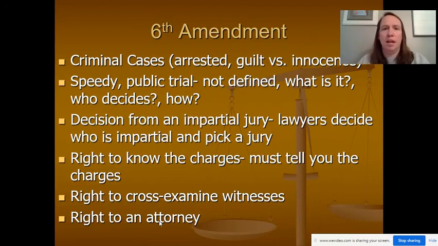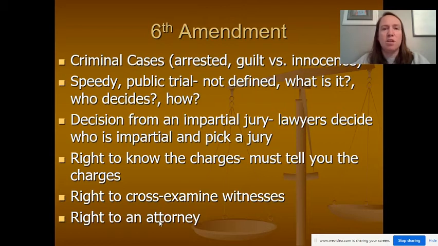Now, it's like with everything in life, usually the more you pay for it, the better it is. The cheaper it is, maybe not as good. So a free public defender is probably not going to be as good of a defense lawyer as the $1 million Robert Kardashian Sr. that O.J. Simpson had, which is how the Kardashians got all their money and fame. So you can imagine how good he was. The free guy you get in downtown Winston-Salem is probably not going to be as fast talking and smooth and smart and eloquent as Robert Kardashian Sr. So just keep that in mind. But they'll give you a lawyer if you can't afford one.